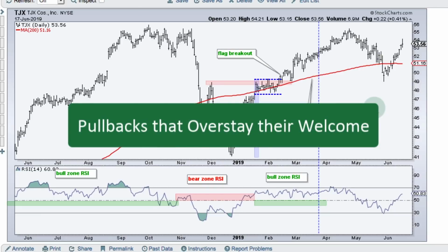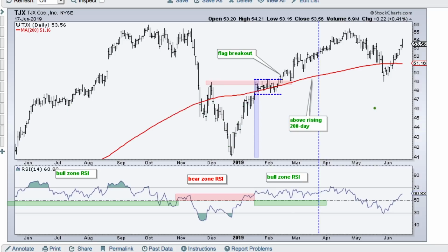So I've got a real love-hate relationship with the 200-day moving average. In general, it gives you an idea of the overall trend. If you're above the 200-day moving average, chances are you're in an uptrend. If you're below, chances are you're in a downtrend. But as far as a support or resistance level is concerned, it's not that good, especially when it comes to individual stocks. Maybe for the S&P 500 it works, but for individual stocks, it's just all over the place as far as a support or resistance level is concerned. So don't even use it for that as far as I'm concerned.